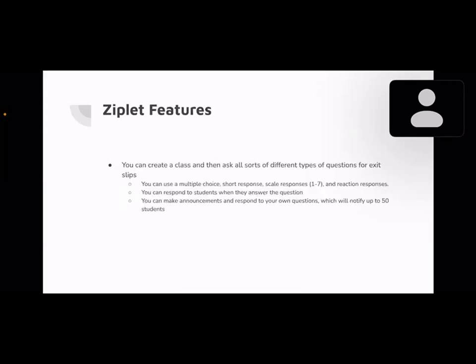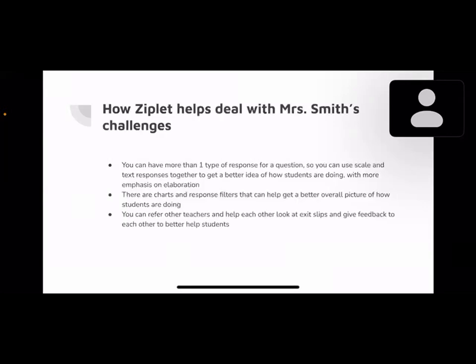Some of the features are that you can create a class and then ask all sorts of different types of questions for exit slips. You can use multiple choice, short response, scale responses, and reaction responses. You can respond to students when they answer the question. And you can make announcements and respond to your own questions, which will notify up to 50 students. But that is a premium feature as far as I know.